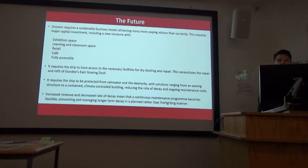Dry dock. Why do we need to get into the graving dock? Because there are works that we cannot do until we are in dry dock, or that would be prohibitively expensive and impossible to do in a floating condition, so we need a dry dock. And again, is that sustainable? Well, you've solved that problem now without a dry dock, but to have anything like a continuous existence, you will need a dry dock, so get it sorted. And then all of a sudden, the requirements of the ship will slow, in theory, if protected from rainwater, so we have plans for a covering or an awning at the moment.